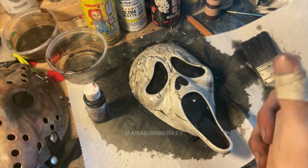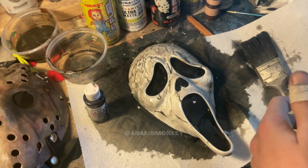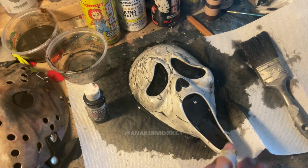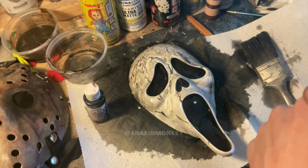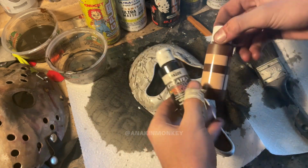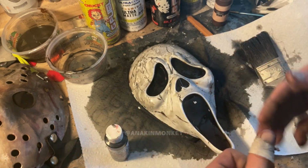Little update. The shoe polish and acrylic paint isn't working ideally the way I wanted it to. Did a good job of staining the mask, but I think I want to push it a little bit farther. So I'm going to pull a bit of a risky move and try something new. I'm going to mix these acrylic paints with some water, water them down just slightly, and try weathering with that.